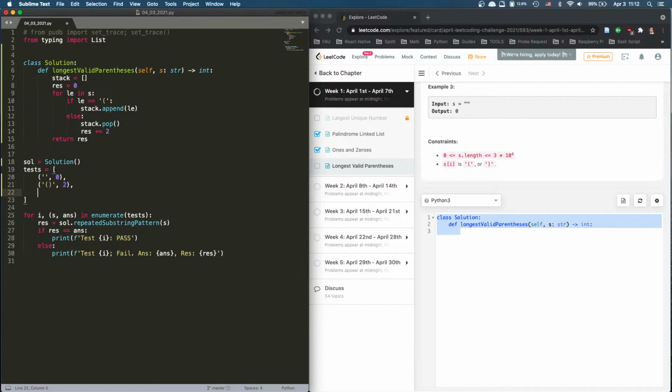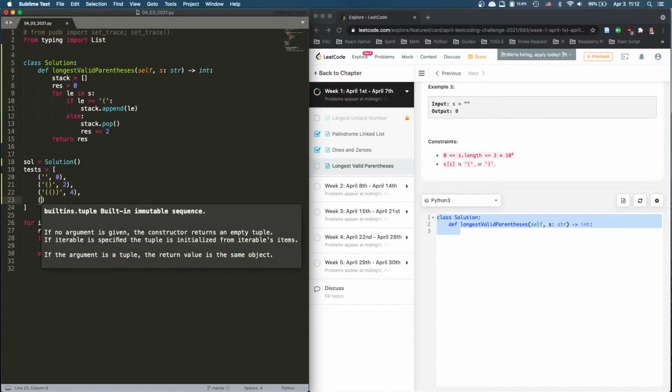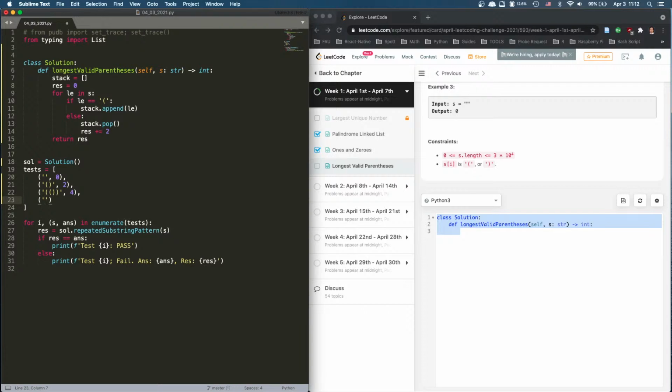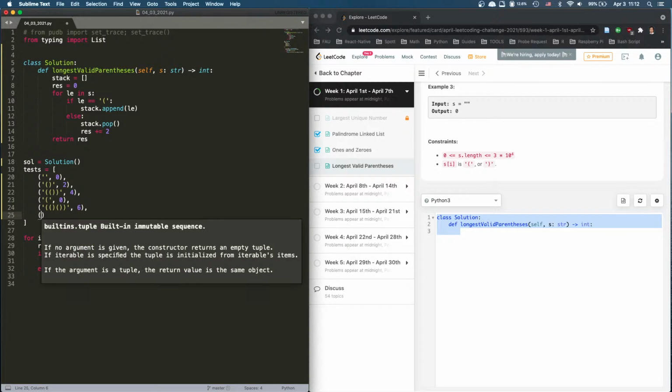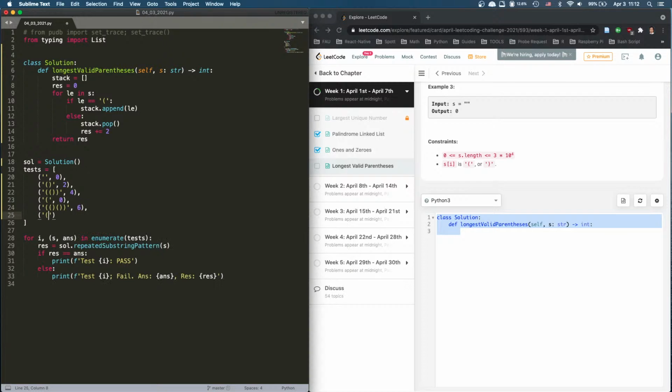We can create some test cases ourselves. This should be 0. Yeah, it's definitely an easy question because I can create test cases myself. This one should be 6. And no, there's no rule on how I'm creating these.